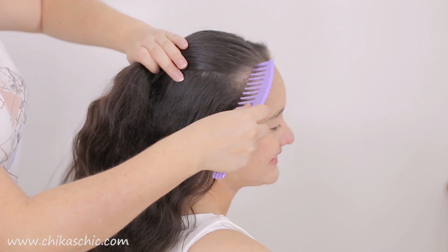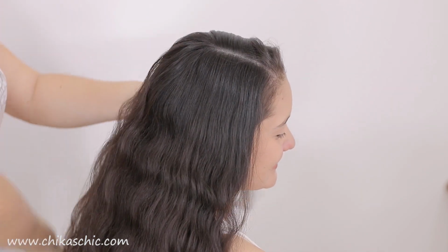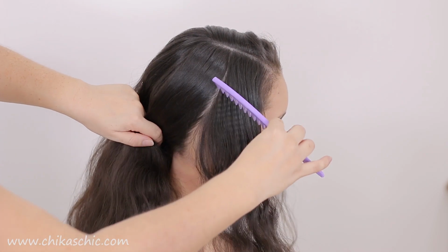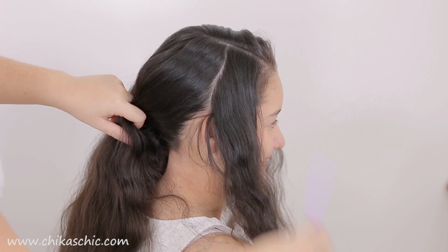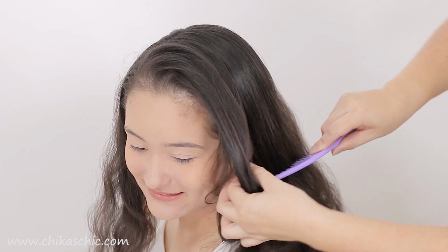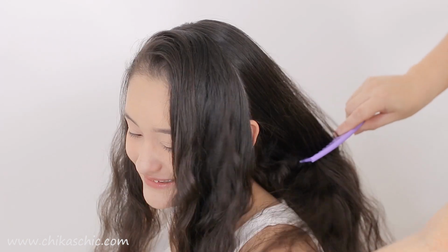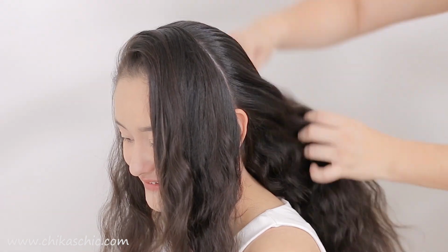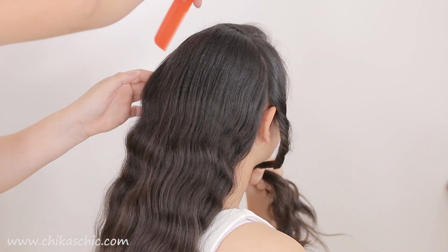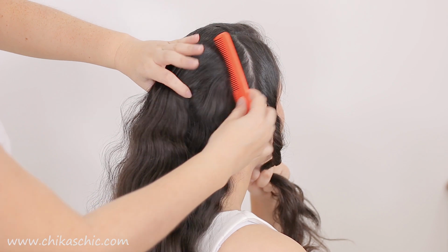For the hairstyle, we're going to do a division on one side of the head. And then we're going to do another one from here to the ear. We're going to separate the hair, hold this piece at the front, and we're going to do the same thing on the other side, following the same division. Now we're going to comb the back section. I'm going to spray the hair with hairspray, and we're going to comb the top section so the hair will be smooth.